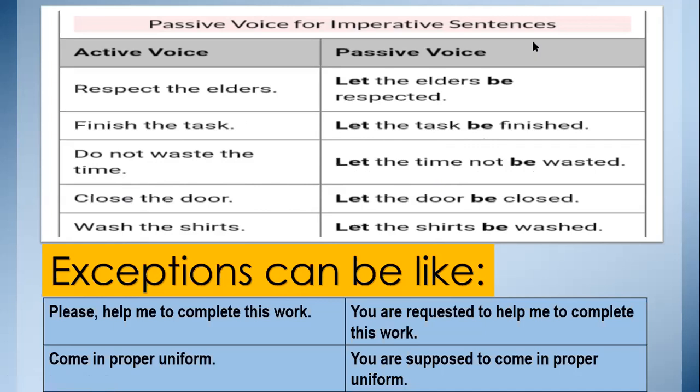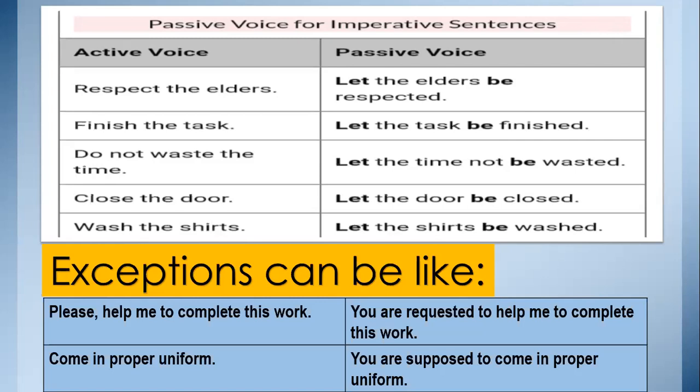Miss, why we use "let", Hamza Mushtaba, you are asking? Because that is the way we change it. Okay, that is a rule. We have to follow the rules. We just can't go away from the rules. When there is a rule, we have to follow it always. If it's written that you have to use "let" to change the sentence, then you always have to use "let". Okay, because definitely you are changing an active voice to a passive voice. So some changes are a must. See, if I'm changing "respect the elders", how will you change it into the passive voice without using "let"?